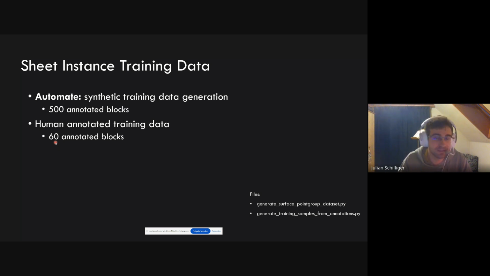Well, the generalization of going from CT to point clouds already made the data look quite similar between different scrolls, but adding some more variability in the training data is good as well. And then I also annotated 60 blocks of those point clouds from scroll 1, and added them to the training set, which I then used to train Mask3D.